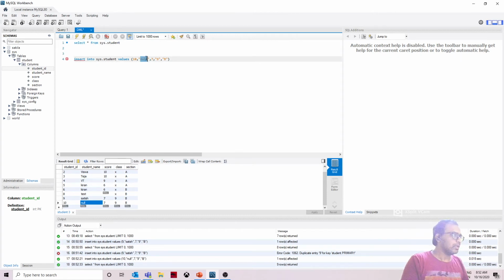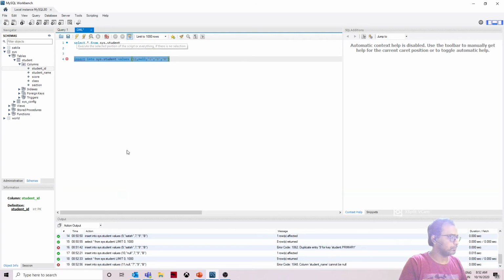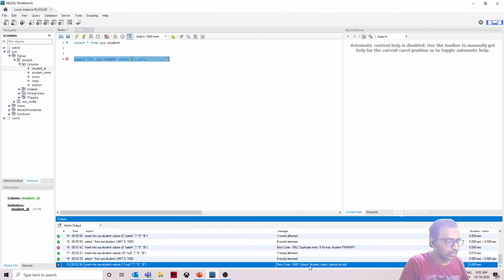Technically, whoever is trying to insert records in this table sends the null value. Typically it looks like this, null. See, did you see? Student name cannot be null, right?